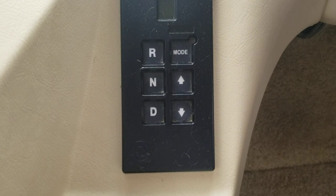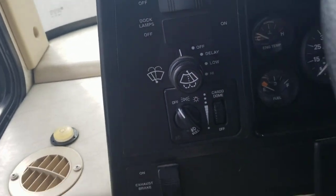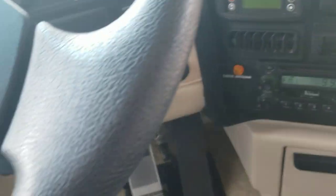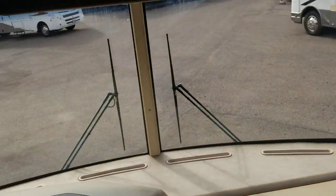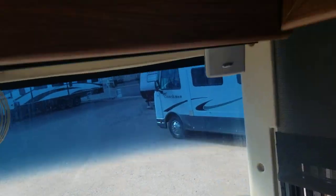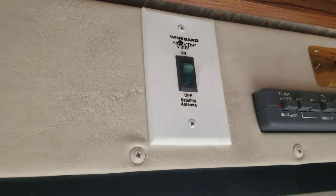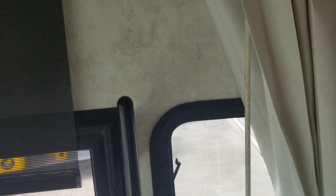Visor controls for both the passenger and driver, and you got a curtain that wraps around for nighttime. Electronic shifter, and you got all your standard diesel pusher stuff — exhaust brake, light controls, power controls. There are actually slide controls up here which is a little bit different on the Winnebagos. Backup camera. Nice little pull-out drawer. Air horn of course. Old-school TV up front — it is an '04, but you can upgrade that to a flat screen. Storage above. Look at that 10-disc CD player. Switch box. And then you actually have a Winegard system on top, so you do have satellite — probably outdated, but you still have all the wiring up there.